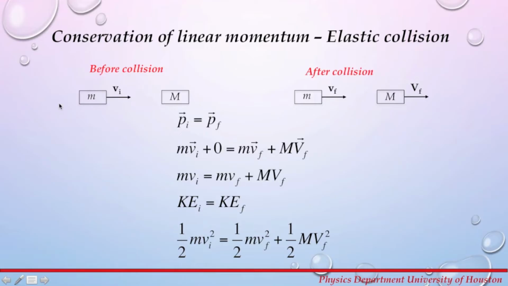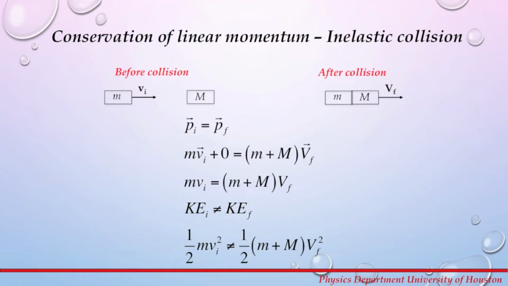Since the collision is happening in the direction of the positive x-axis, we can write the magnitudes for the momenta. This equation will reduce to the mass of the projectile times the initial speed of the projectile equal to the mass of the projectile times the final speed of the projectile, plus the mass of the target times the final speed of the target. Since this collision is an elastic collision, the kinetic energy is conserved, which means that the initial kinetic energy is equal to the final kinetic energy. So the equation for the conservation of kinetic energy is given by this term. It is the kinetic energy of the projectile before the collision, and it's equal to the sum of the kinetic energies of the projectile and target after the collision.